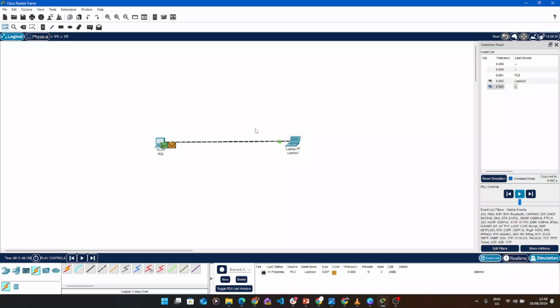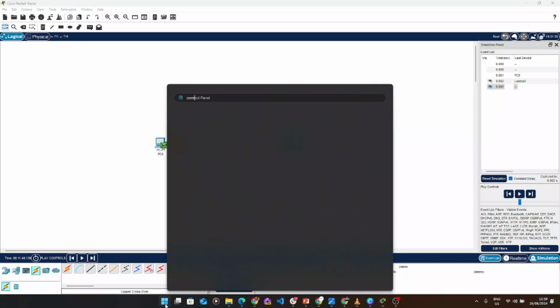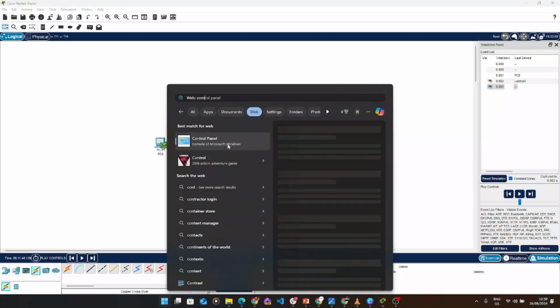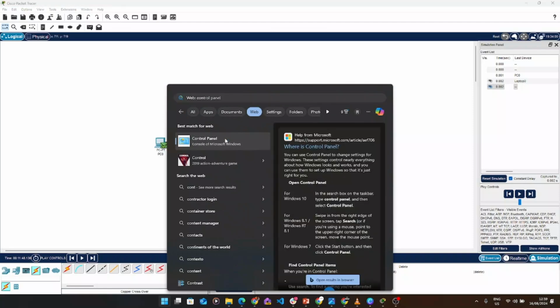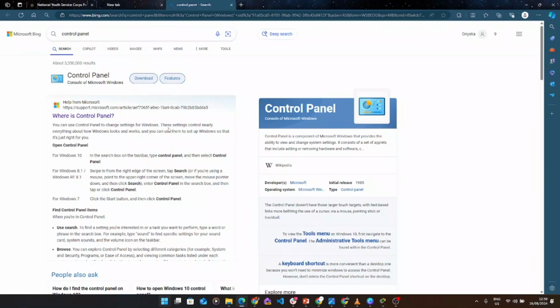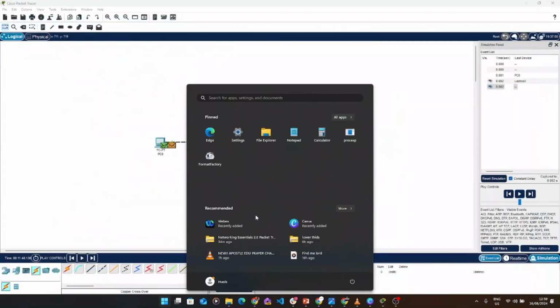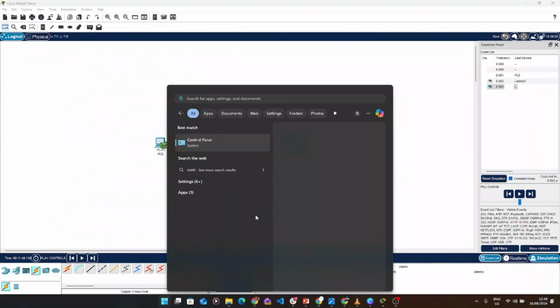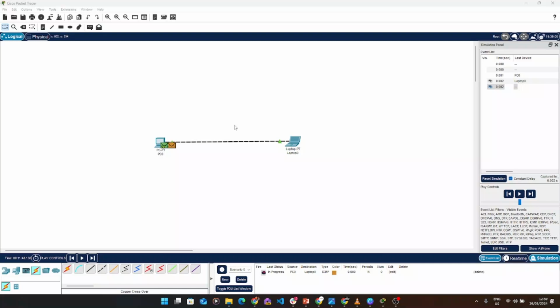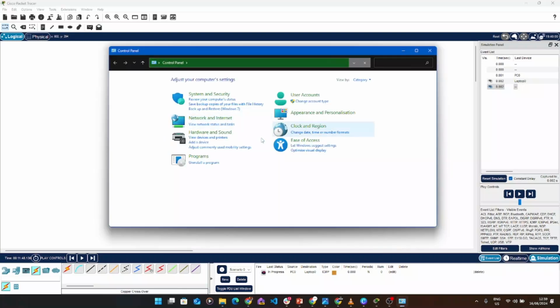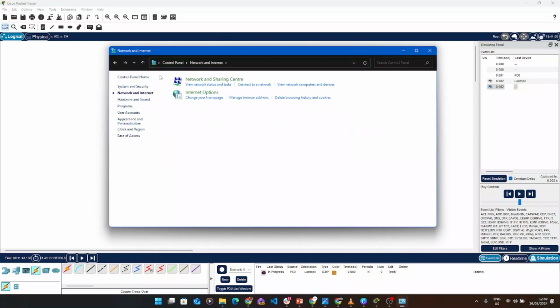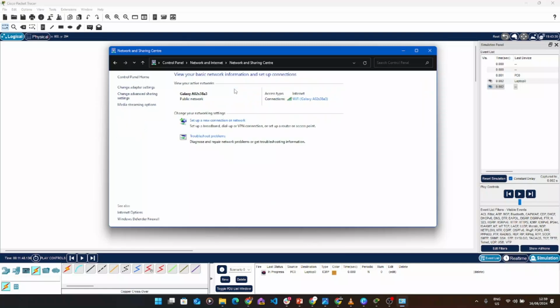I'm just going to show you how to set up your IP address on your PC by yourself. So if you open up your control panel and you come to network and internet, all right, come to network and sharing center.